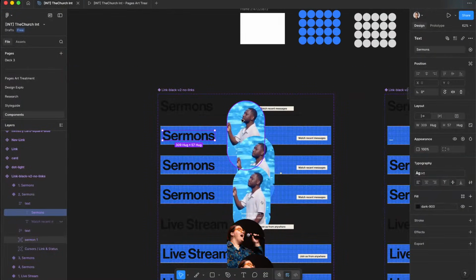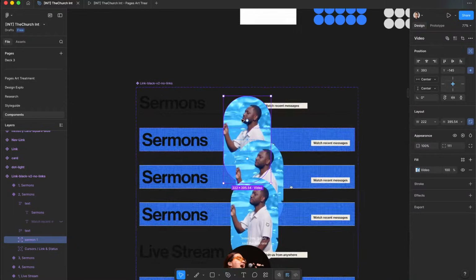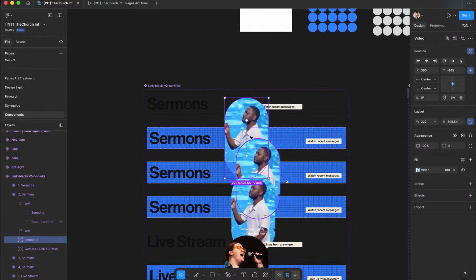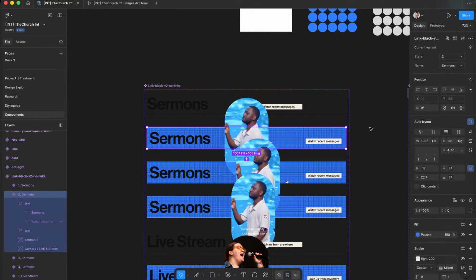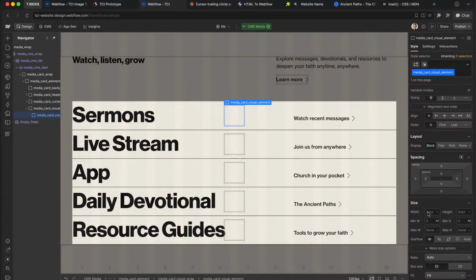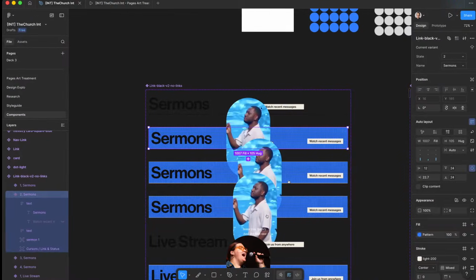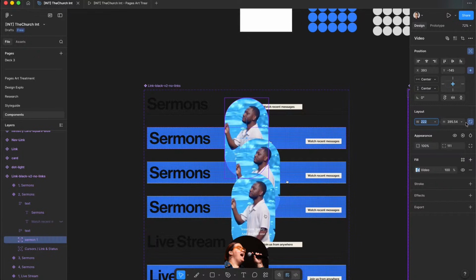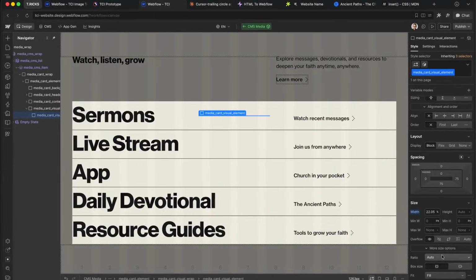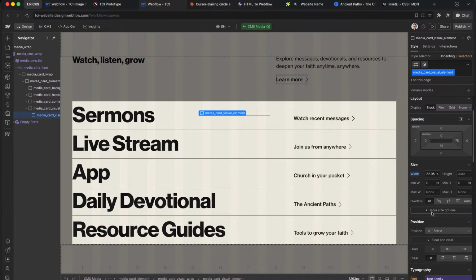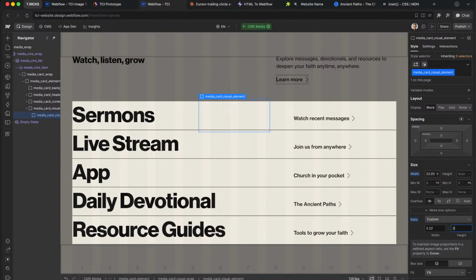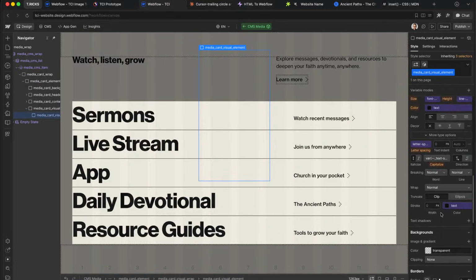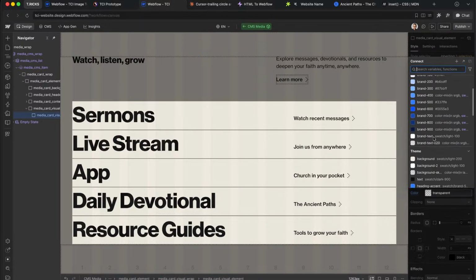And how do we want to size this? Do we want to do percent or do we want to do a fixed size? I think percent. So that is going to be 222 divided by 1007. 222 divided by 1007 is 22%. And then aspect ratio is going to be 222 by 395. Let's go here. Ratio custom 2.22, 3.95, like that. And then I want a background color for before the image loads in.